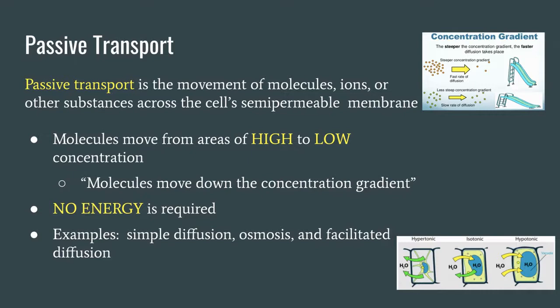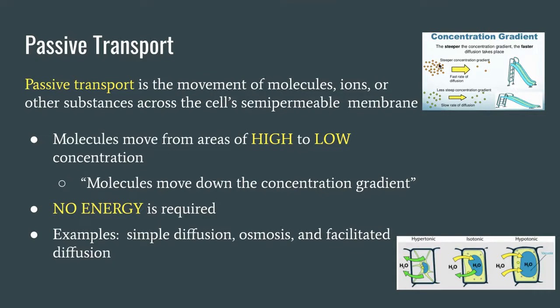We were also able to see this with our potato lab with the different concentration cups where either water moved into our potatoes or it moved out of the potatoes. And that all depended on the sucrose concentration. So in passive transport, there is no extra energy that is needed. Things just move down the concentration gradient.